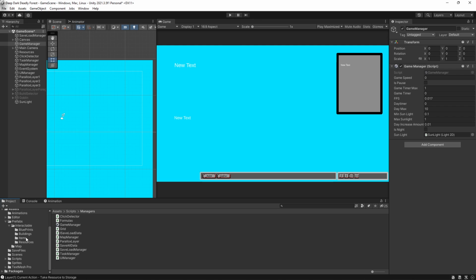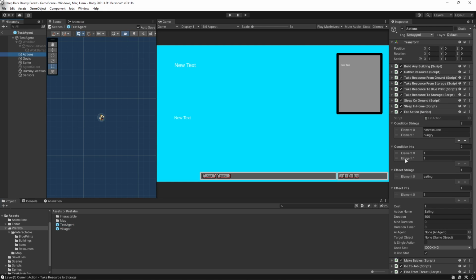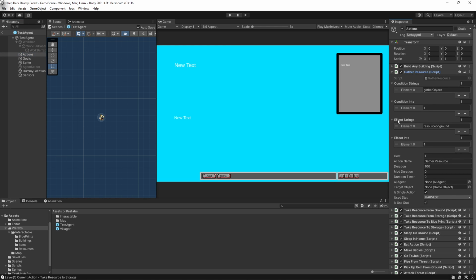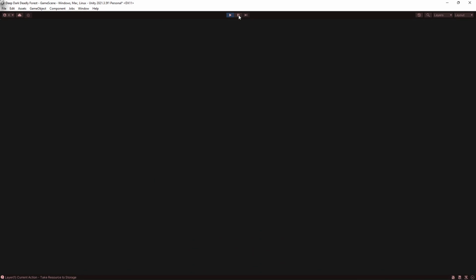Let's go to our prefabs, our villager, go under actions, and go to the gather resource. And the duration's 100. It's 100. Let me play it for a second.